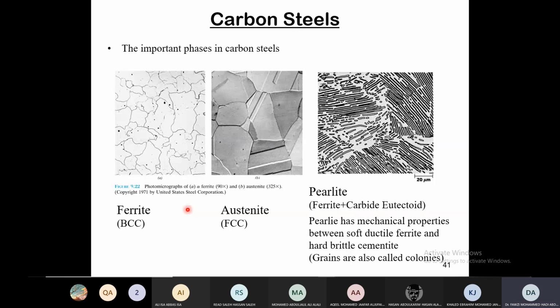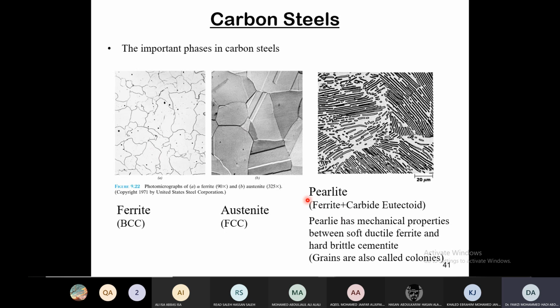So far, the important phases in the carbon steels that we have dealt with in the phase diagrams were the ferrite phase. The ferrite phase is nearly pure iron, basically, because as we said, the solubility of carbon in it is very, very small. This has a BCC crystal structure. The austenite phase, which is this one, has an FCC crystal structure, which is much denser in carbon because the solubility is very high compared to the ferrite phase. It has 2.14% by weight carbon. It can have a maximum of that much.